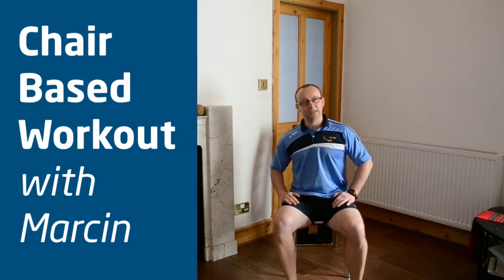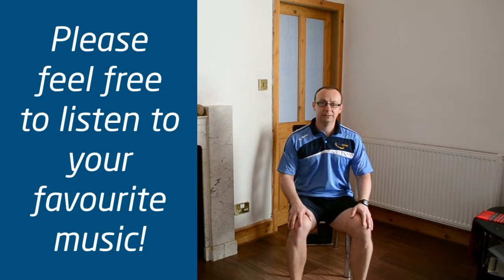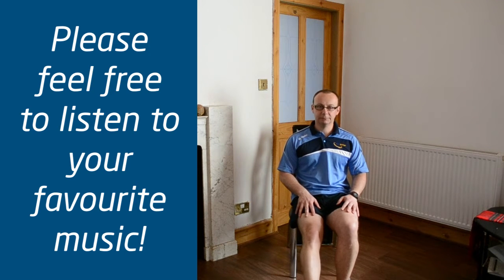Guys, today we've got another class, seated exercises, chair based, a little bit of progression from the last time. So we start with a little mobility, ankles. Circles, big circles, one way, then the other way around. So we have to warm up the ankles and change to the other foot, one way. Chest up, shoulders back, other way around.